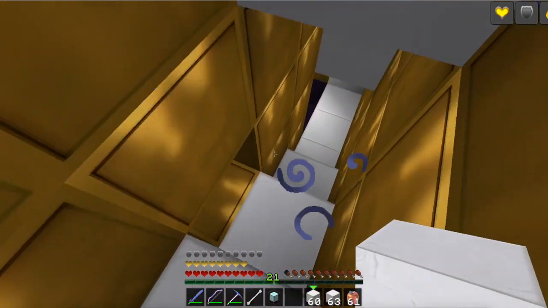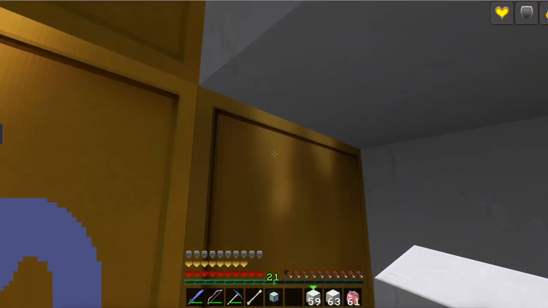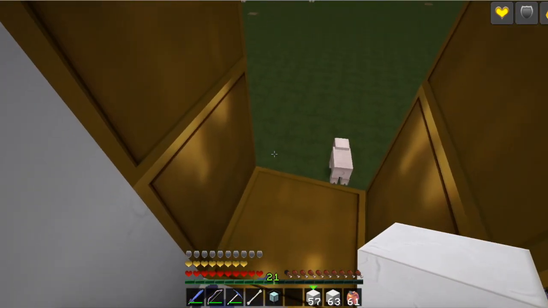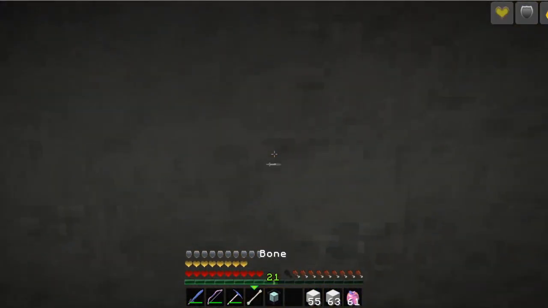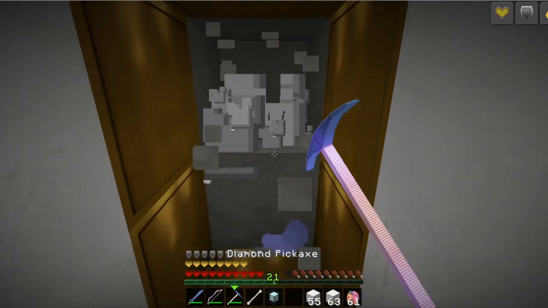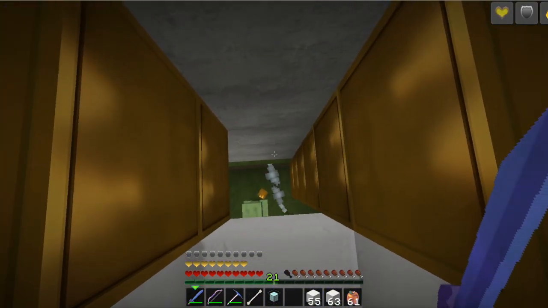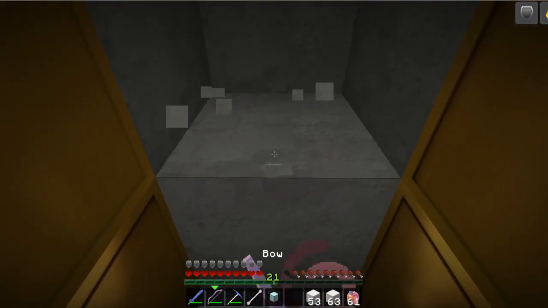Let's just, oh, great. Wait, you can still get down. I guess that's okay. Okay, we're safe. Wait, why is that open? Okay, the gold blocks don't burn, not that I know of. Oh, no, this thing. Well, it's just gonna have to happen. That's not good. Great.